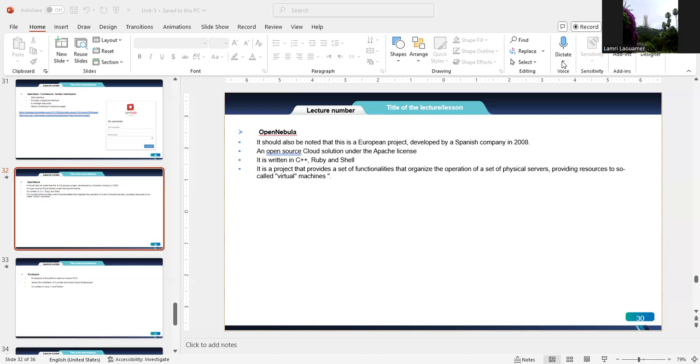The last feature is about simplicity and an intuitive user interface. The OpenNebula frontend, which is called Sandstone, has a dedicated view intended for end users, the cloud view.